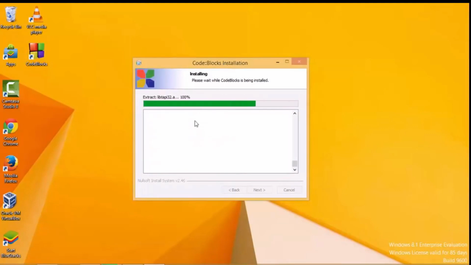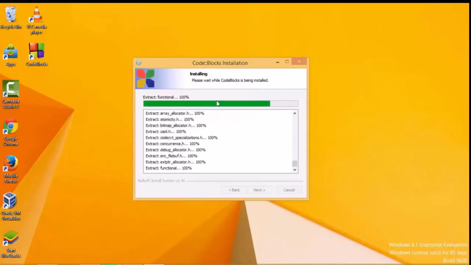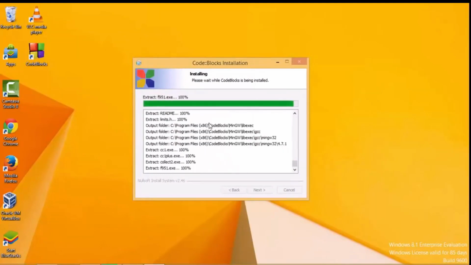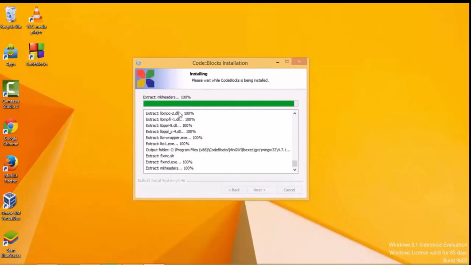So in this way it's really good. Now if you don't have a Windows operating system, you can download this IDE on Linux also, or Mac OS also. It's available for all these three major operating systems.